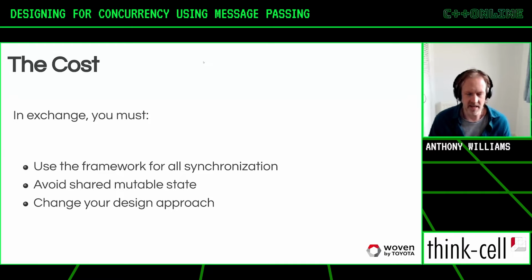code, unless your message passing framework somehow works, like with C++20 coroutines, and so then you can co_await an incoming message or something like that. But still, you need to make sure that it works, and it's then very explicit that you've got this synchronization that you've got to do. So you do have to change your design approach and think very explicitly in terms of messages.